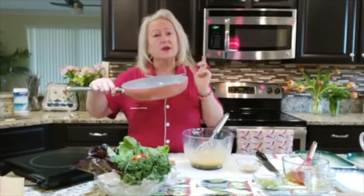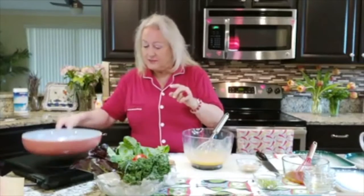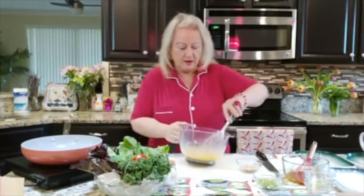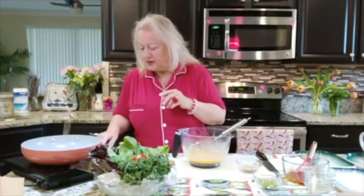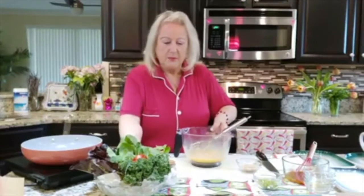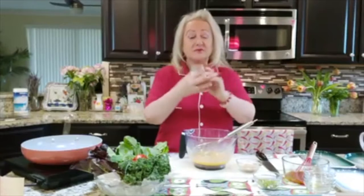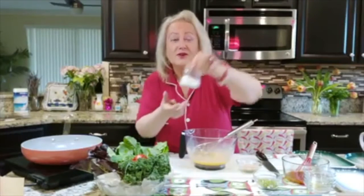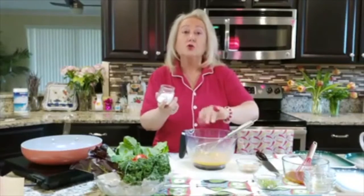What I have in this pan is a tablespoon of olive oil and a teaspoon of ghee. And that's what I have there. And I'm going to turn this on at about a medium. And I'm done with this. Now what I'm going to do to this, I'm just going to take a pinch of salt in my little jar that my friend Carolyn gave me for my birthday. Just a pinch of salt. That'll do ya.